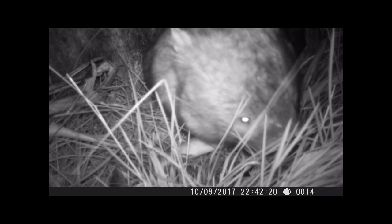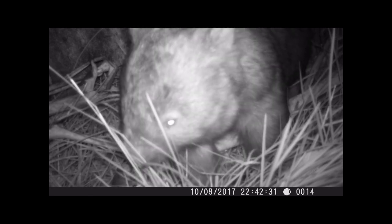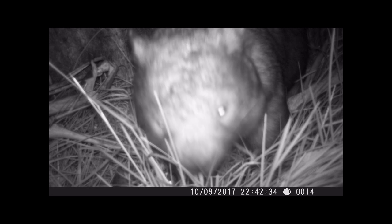Well, the results. On camera one I only captured a wombat. He wandered down and stood basically in front of the camera for a good while — several four or five thirty-second videos. Unfortunately he, or she, decided they were going to knock the camera as they passed through, and the camera ended up pointing down towards the ground. So there wasn't terribly much more captured than that on that camera.